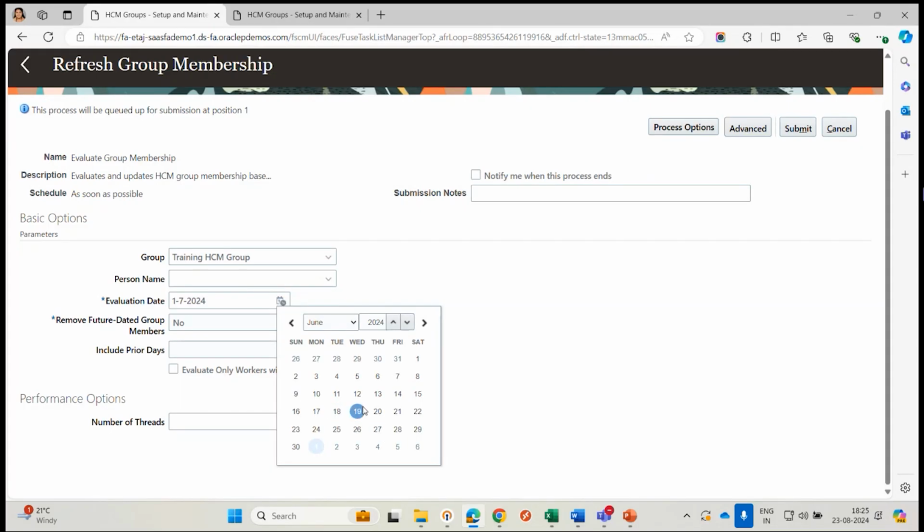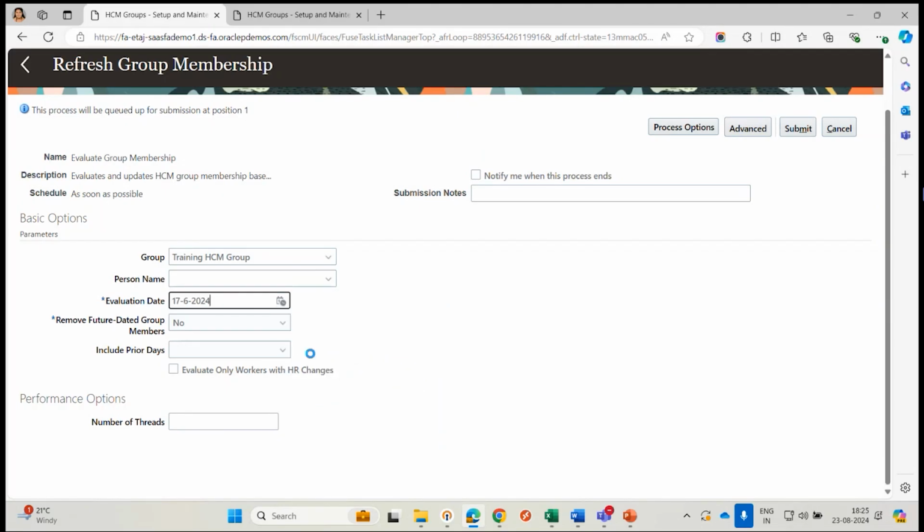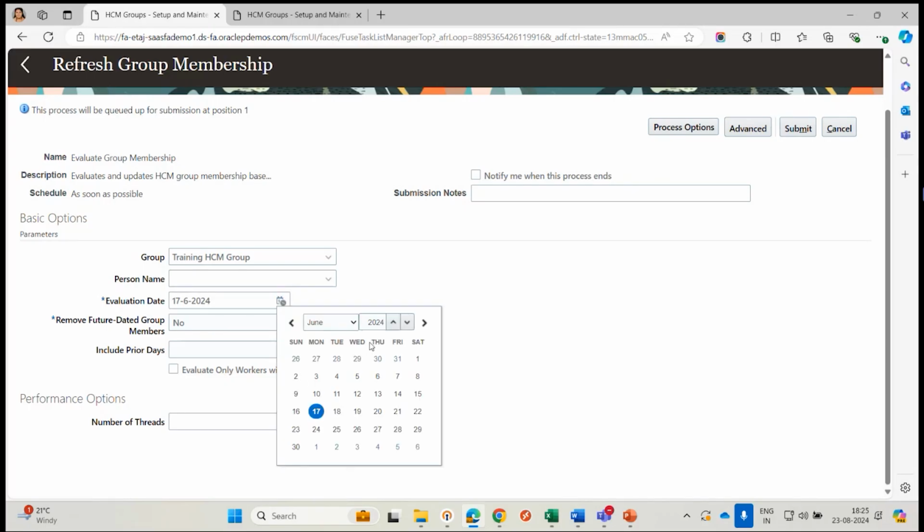So for example, they are running the process weekly. They have run it till the 17th. So any employee who is hired till the 17th will be included in the system. Now there could be a scenario where clients forgot to hire an employee whose joining date is before the 17th.